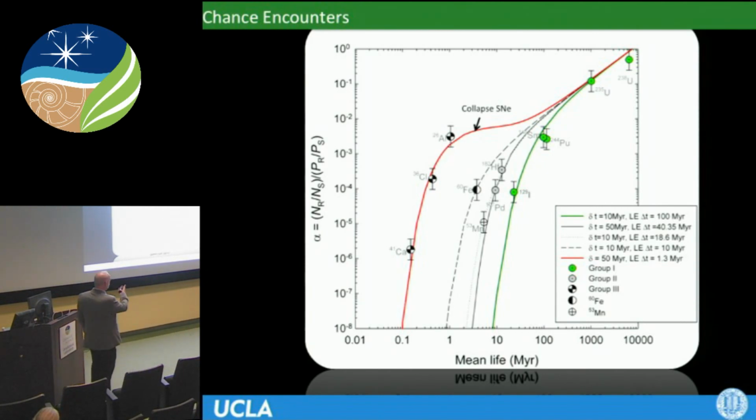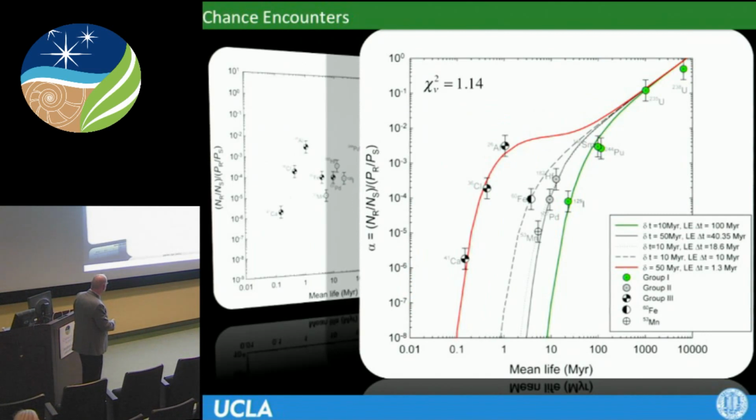Right? So we've got a model, and this, I think, is an argument that all of the models that have talked about chance encounters can in one way or another be stuffed into these end-member models that explain these 12 radionuclides. So we're talking about trying to understand the solar system in the context of these different events. We're talking about at least 5 different calculable events that went to produce the radionuclides that we have. And so you might be inclined to suggest that what we're looking at here is we take disorder in the data themselves and then order them according to these events, and that is our chance encounter model.